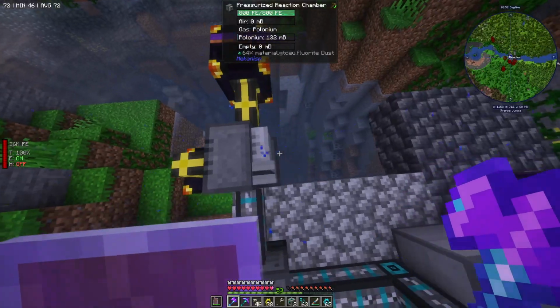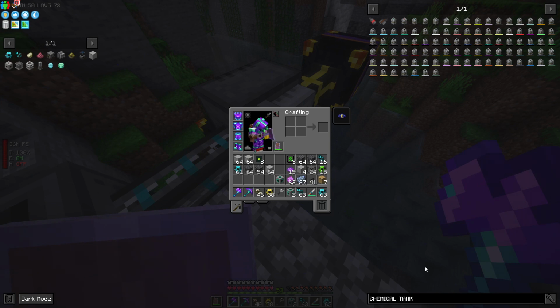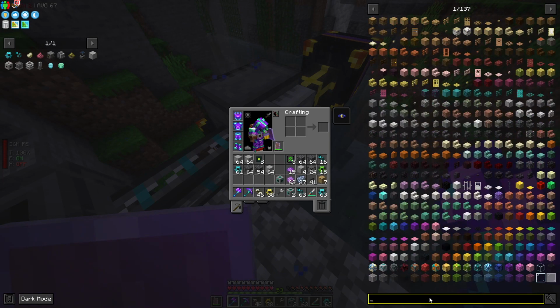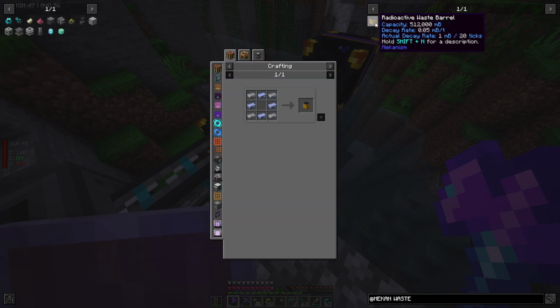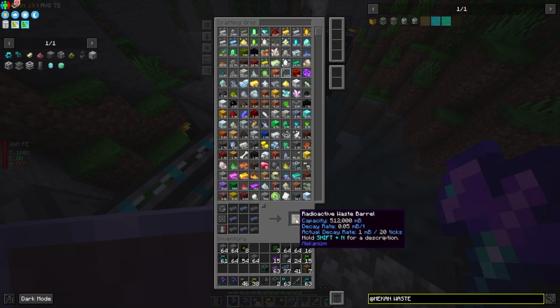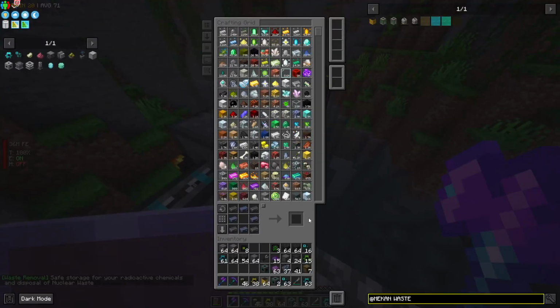Okay, well, that gives us time to set up the nuclear waste barrels to deal with the actual crap that comes out of this stuff. So why don't we go ahead and do that? Let's see, mechanism, waste. There we go. All right. So we got to have a lot of these. Go ahead and make some of these. We got plenty of piping.